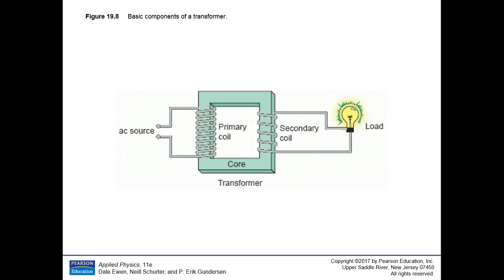Okay. Let's get back to our transformer. It has to be alternating current because you have to have a changing current to induce a magnetic field. And that's exactly what is happening here. The alternating current goes through this coil, and the more turns you have of the coil, the stronger the field, right? The stronger the magnetic field that is created. And then that creates, over here, a changing field, and the changing field induces a current.